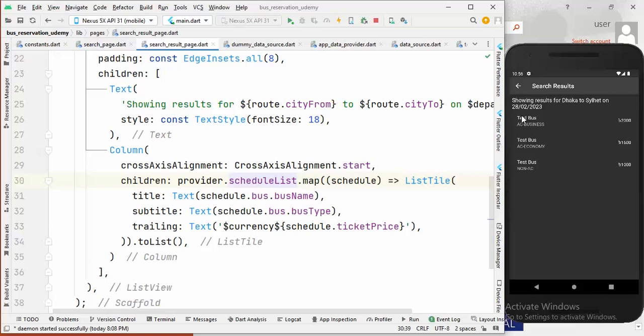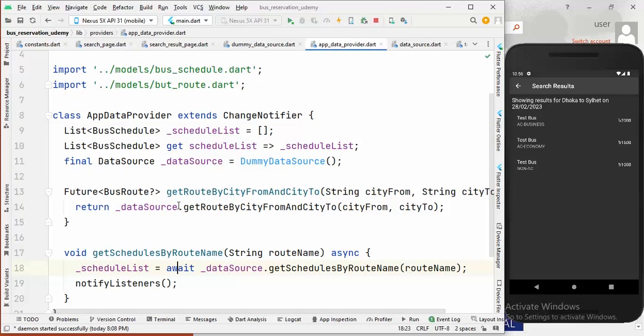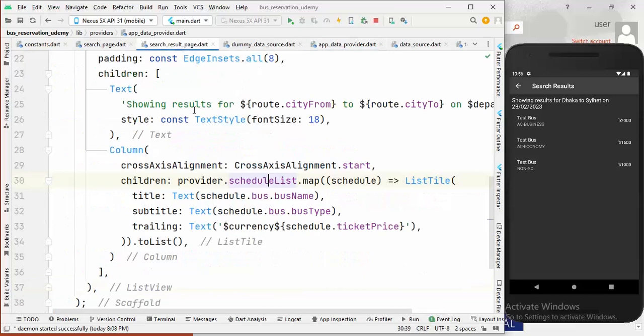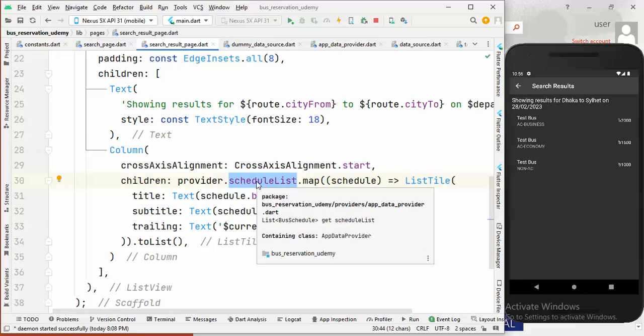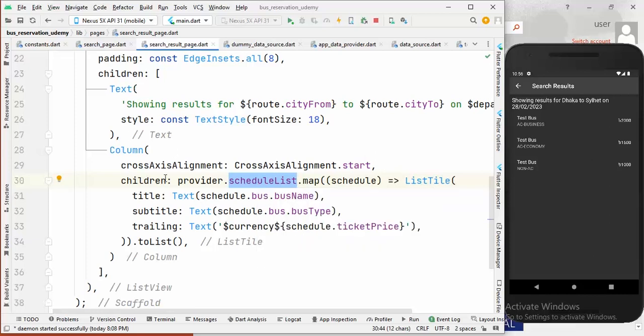But at a later moment, when data are available inside this list, provider notifies our column to rebuild, because whatever item it was using has been changed. So provider will make this column rebuild so that it can show the list with the latest data.